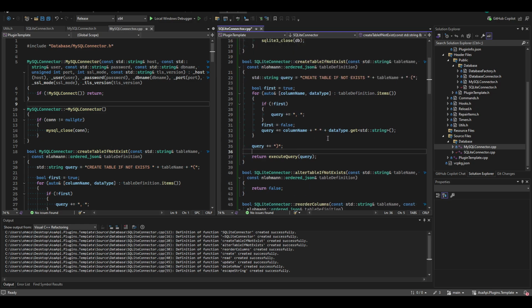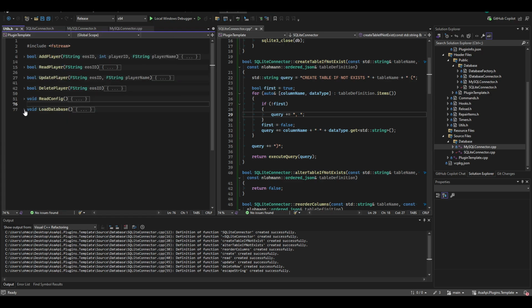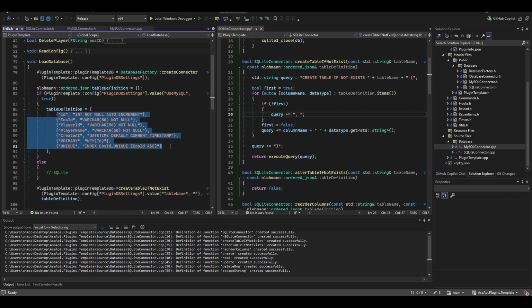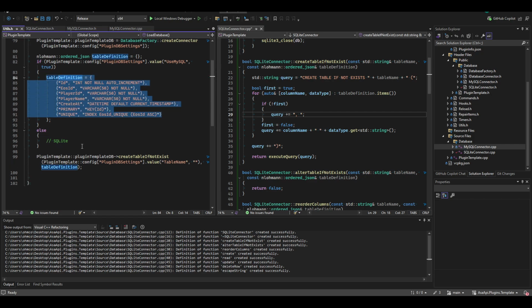Alright, so we're done. So what does it do? Just creating all the tables plus their table name, then all the columns, which is from your utils. You can see here that we are creating this one. But for SQLite, it's different. Way different. Maybe we can just make this one first. Okay, so you can see what's the difference, right?